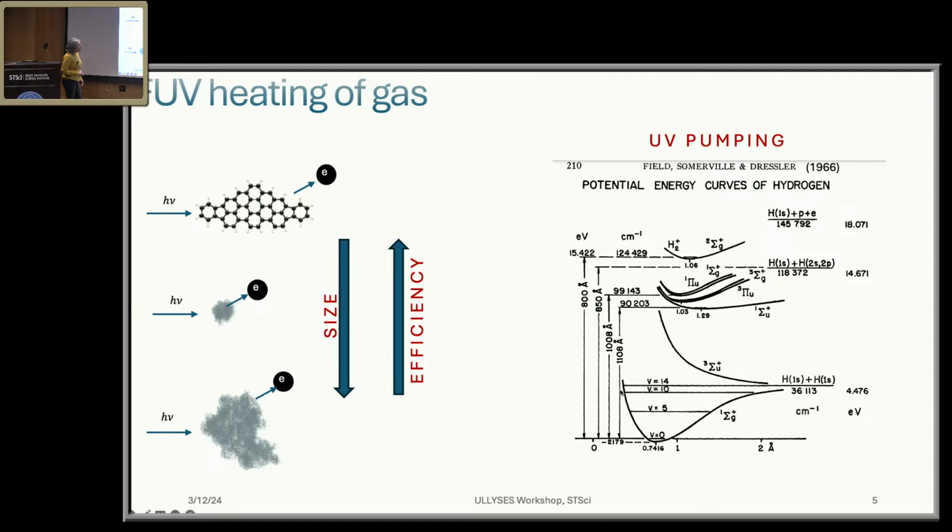So you have Lyman and Werner band photons, which get absorbed by a molecule in the ground state. It goes up to the higher excited electronic state. And then there is radiative emission, a UV photon comes down, and that ends up in one of these vibrational levels, and then there's an energy cascade. So if you have optically thin gas, this can just cascade. You can see that as your H2 infrared emission, which is often seen in disks.